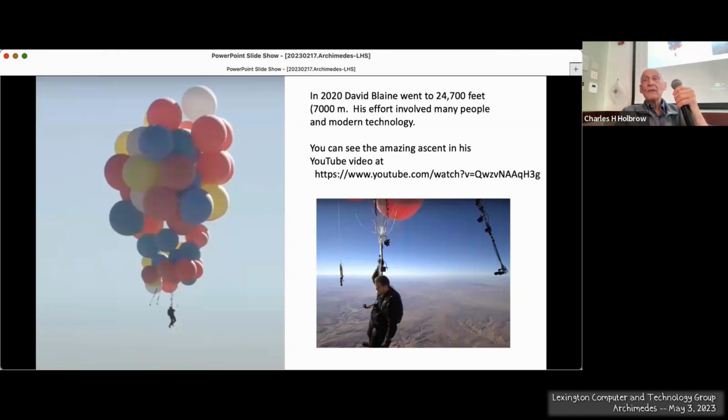How did they get down? How does he get down? Now, that's a question you would like to know the answer to when you do it, isn't it? The air gets less dense as you go up. Well, that's probably why Larry Walters only went to 16,000 feet. So the balloons expand, right? And weather balloons are more complicated.